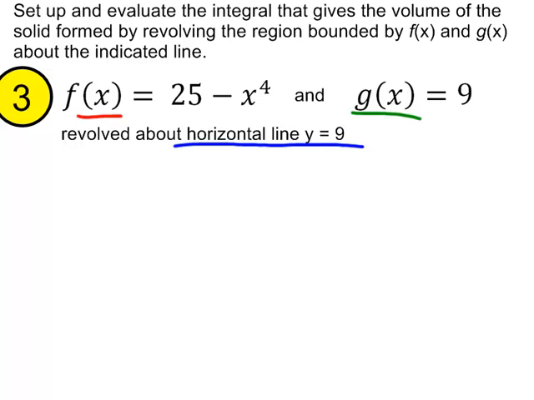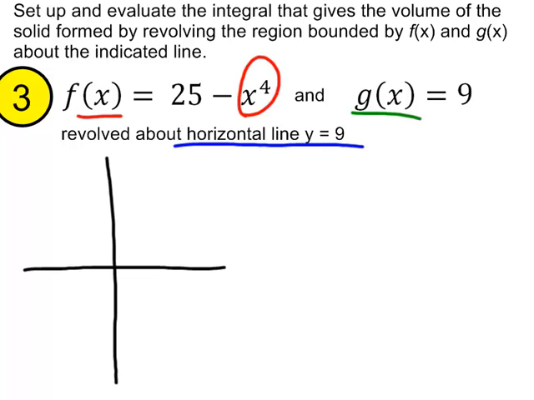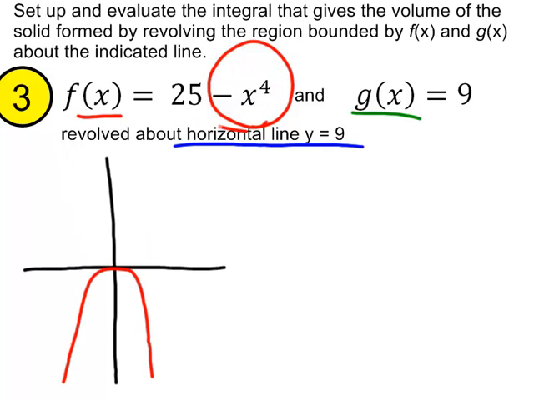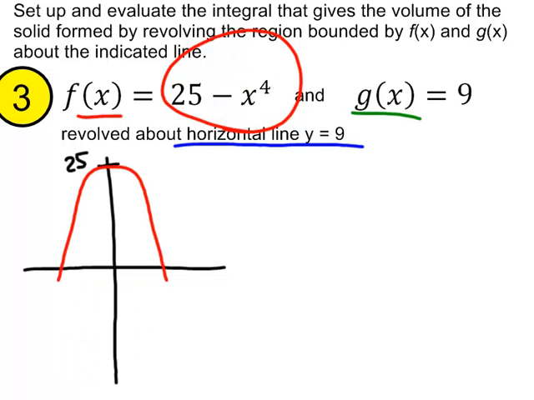So rather than pull out some graph paper onto the screen, I'm just going to freehand this, perhaps a risky move. For our f of x, we know that x to the fourth looks kind of similar to a parabola, but it's got a little bit more of a flat nose. It still goes through the origin. Now the negative in front will still flip it across the x-axis. And adding the 25 will still move it up, translate it up 25 units.